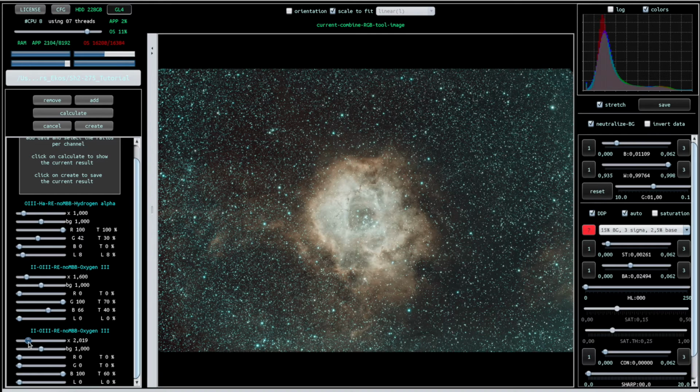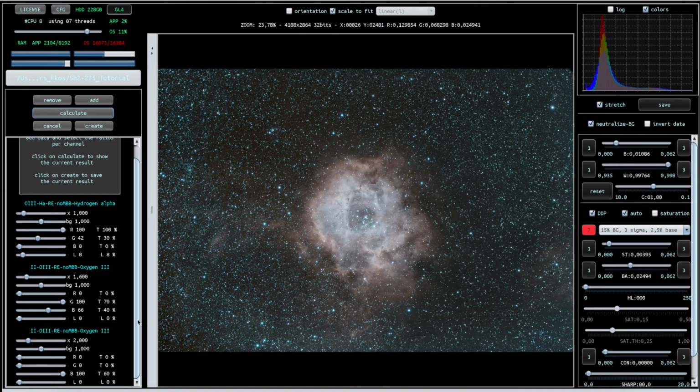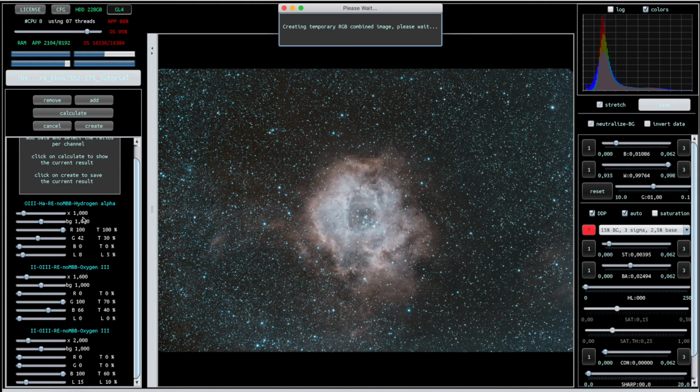No, but it was a bit much. So then fine adjust with the arrow keys. Hit calculate, and then we should see an effect already. So we have now much more blue in here. And I changed the luminance as well to 15 a little bit. That's not too much. Okay, calculate.